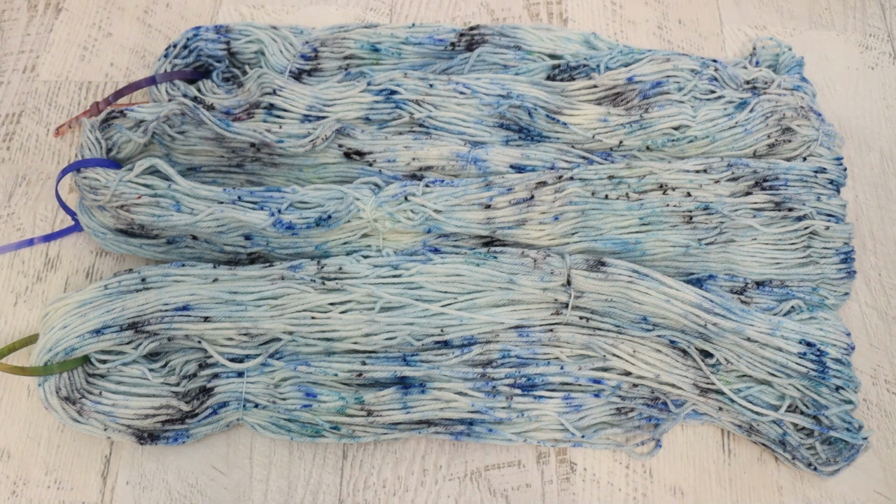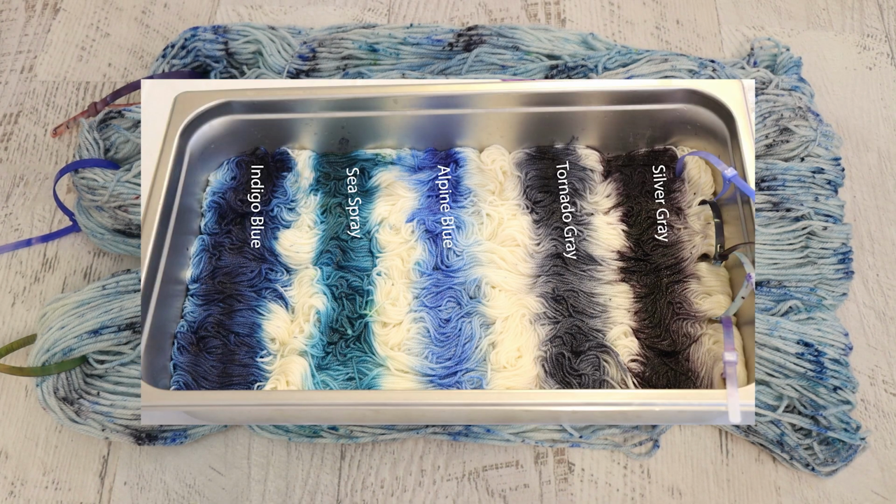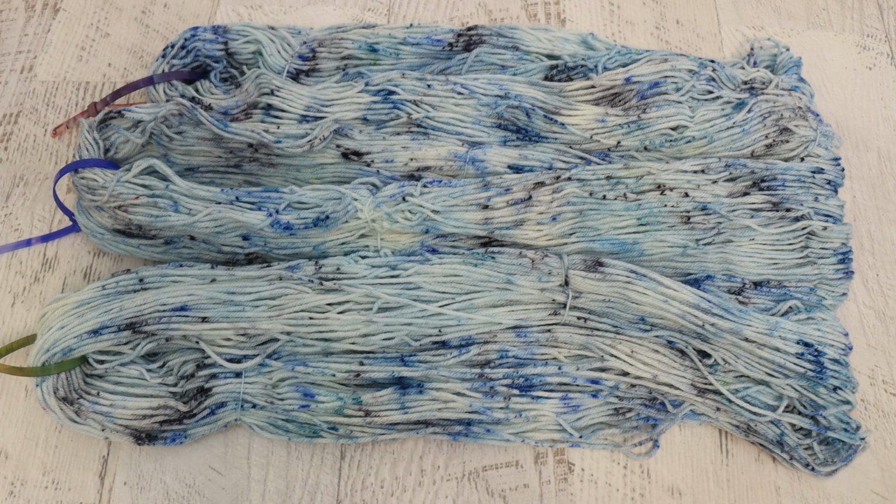For our third colorway, I did speckles. Again, using the same 5 colors and using straight dye powder. I didn't dilute any of the powders with citric acid.